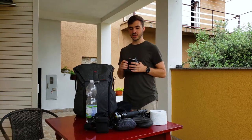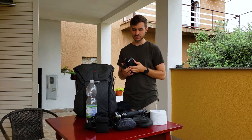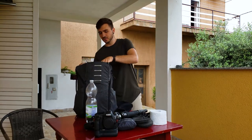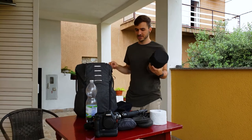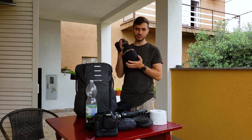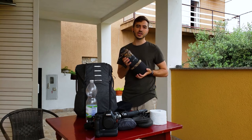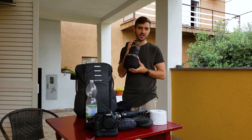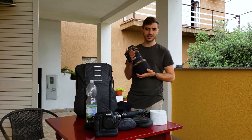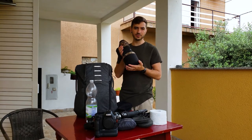For the camera, I would also recommend one that has good ISO performance. In the jungle, it's super dark even though it might be a bright sunny day outside — it's super dark under that dense jungle canopy. So you're definitely going to want a camera with good ISO performance. Another thing I have is the Sigma f/2.8 120-300mm. This will shoot really good pictures in low light with the f/2.8 aperture, letting you get low ISO with a high shutter speed — which is exactly what you want as a wildlife photographer. Definitely recommend a low-aperture lens; even a 300mm f/4 is going to be better than a 70-300mm f/4-5.6.